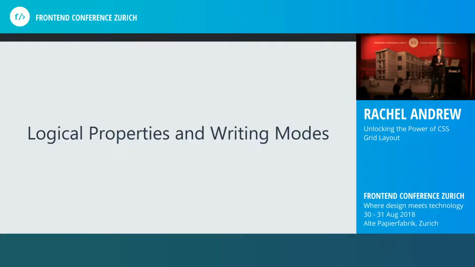So the order of lines in grid-area makes complete sense if you'd never really encountered how we do things already on the web, because we're setting the two start lines and then the two end lines. And what this means is if we change the writing mode of our document to a vertical one, the position of a block remains relative to the writing mode of the document rather than the shape of your screen.